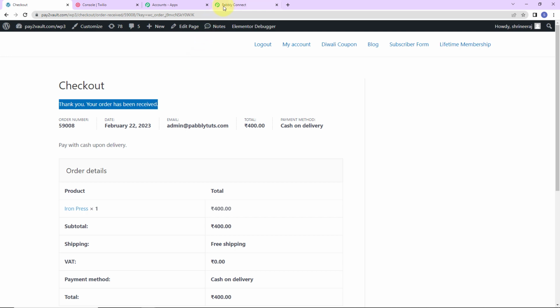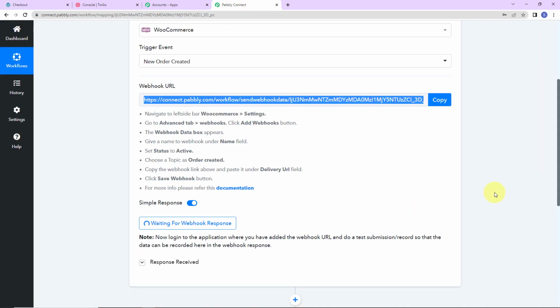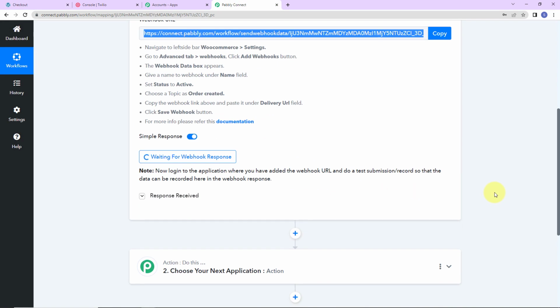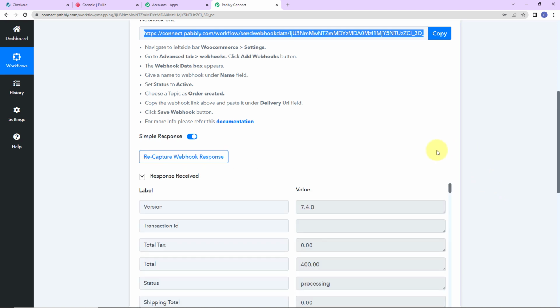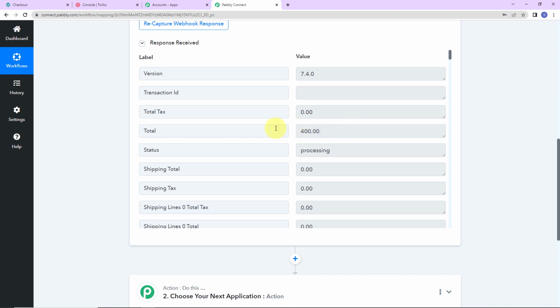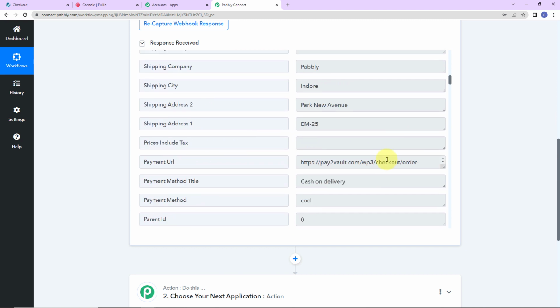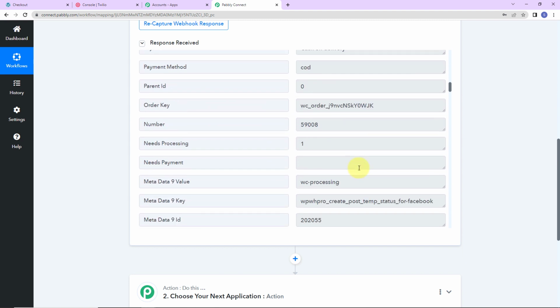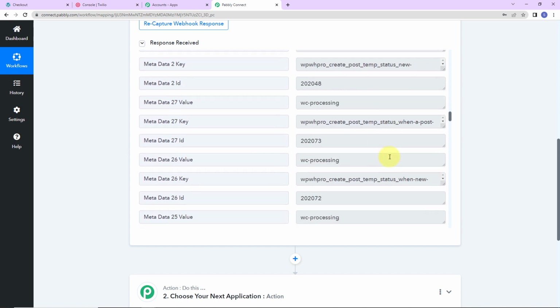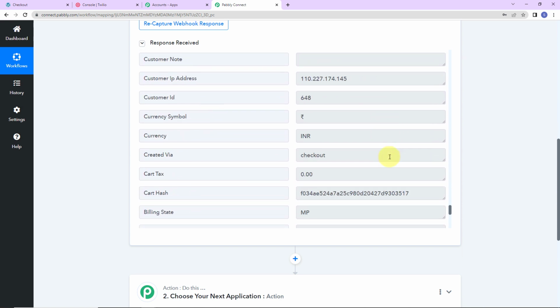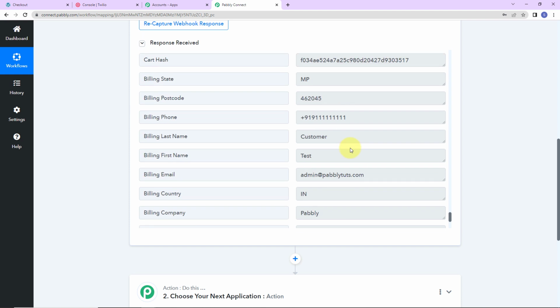So now I'm going to take you to Pabbly Connect to see if we have received the API response. We will have to wait for a few minutes. And here you can see that we have received the API response. So the total amount is 400. As I take you down, this here is the name of the item. Again, here we have the customer details, and then we have got the address of the person. So we have received all the details, okay? And here again, we have the amount and everything.